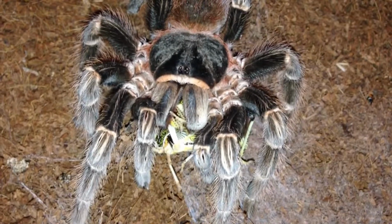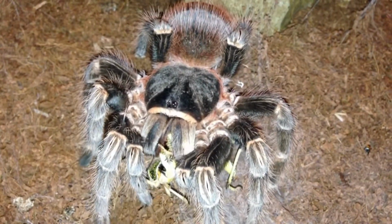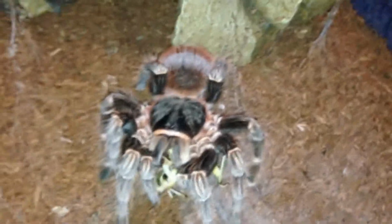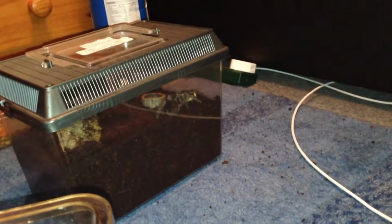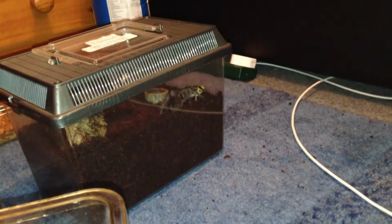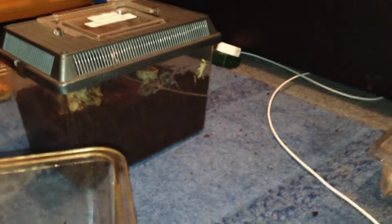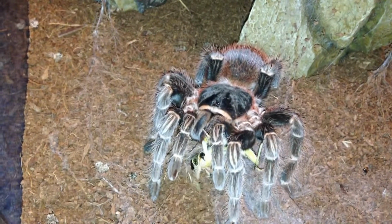By the way, I decided to name the Pycnocerotes Nightmare, which I thought was quite a fitting name, and my Alcluvia is called Valkyrie. So this is Valkyrie. I don't know if you can see this, but the Pycnocerotes is walking around the tank, and the locust keeps scaring it. So I'm just leaving it to one side to keep you updated. As you can see, it just made a jump. She can easily take that down, it's easily sized for her, so we'll just see how it goes. Okay, I'll keep you updated, but we shall leave my Alcluvia to finish her meal.